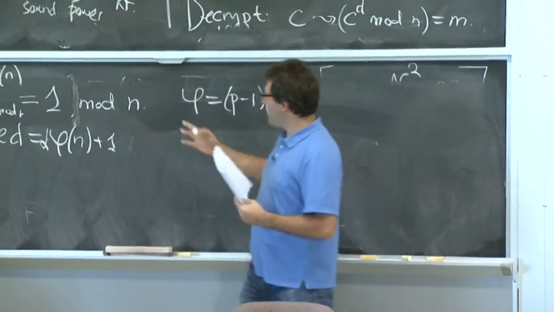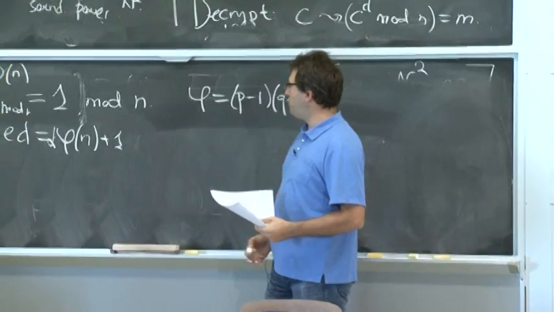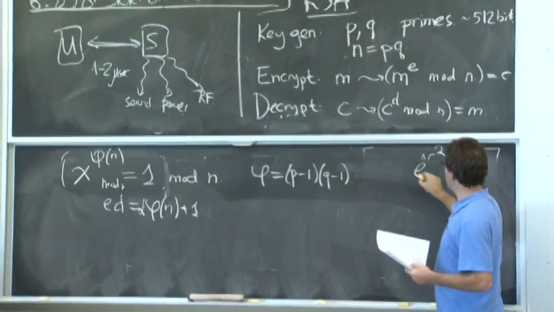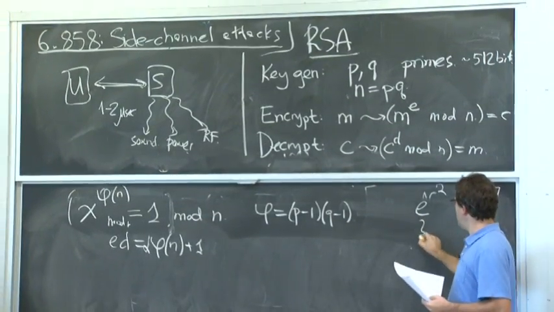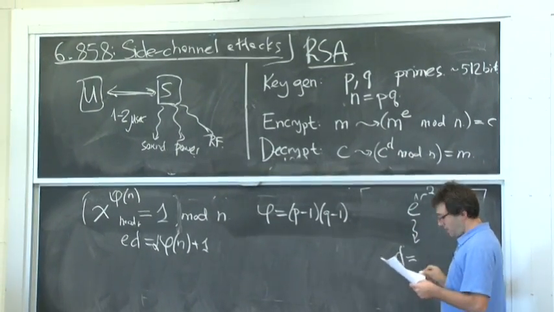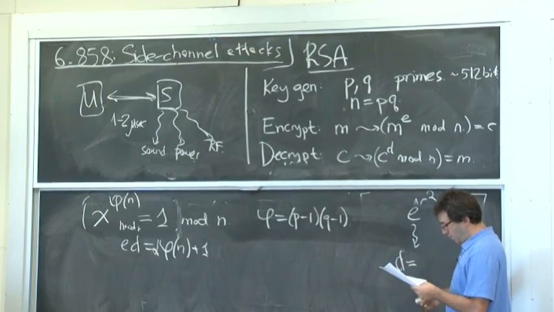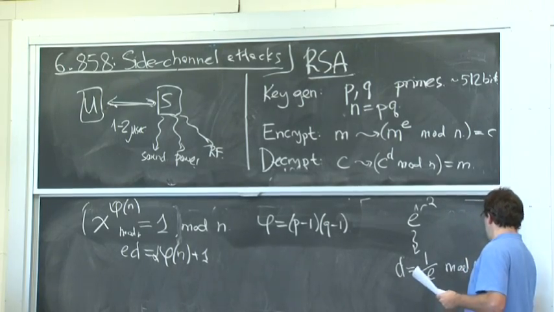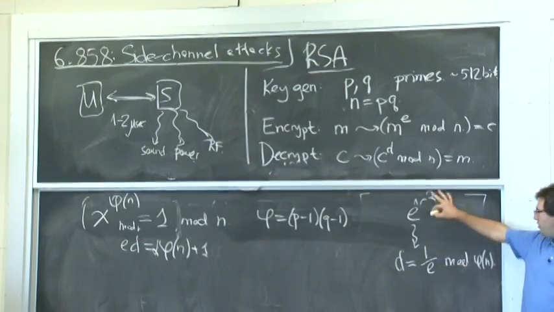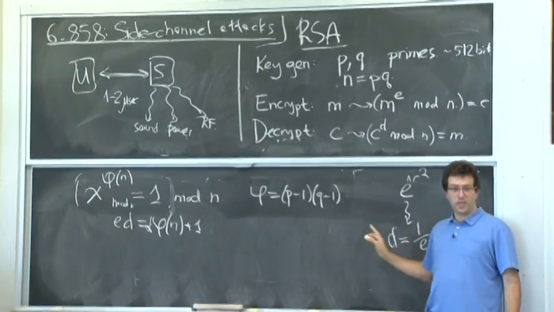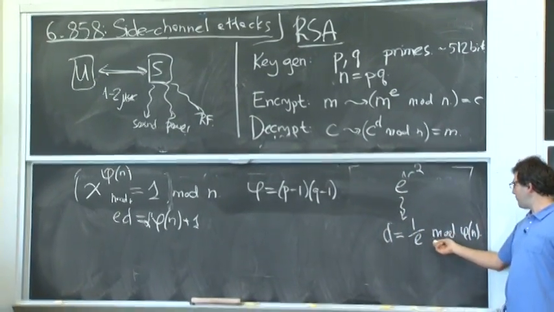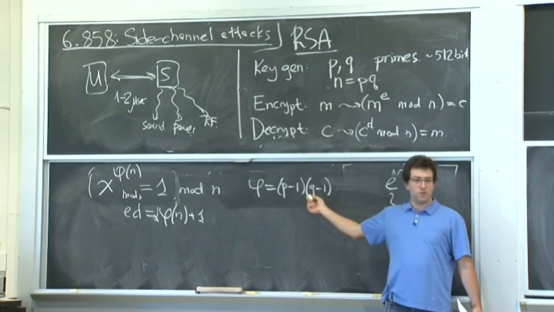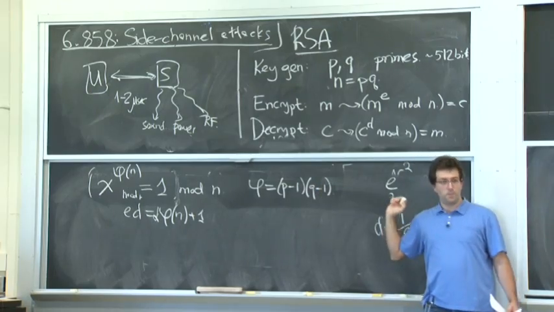So what this basically means for RSA is that we're going to pick some value e. So e is going to be our encryption value. And then from e, we're going to generate d to be basically 1 over e mod phi of n. And there are some Euclidean algorithms you can use to do this computation efficiently. But in order to do this, you actually have to know this phi of n, which requires knowing the factorization of our number n into p and q.